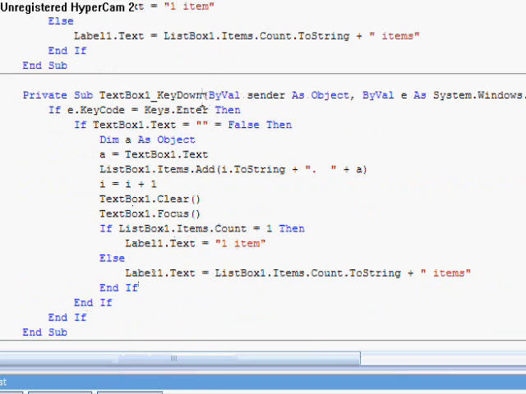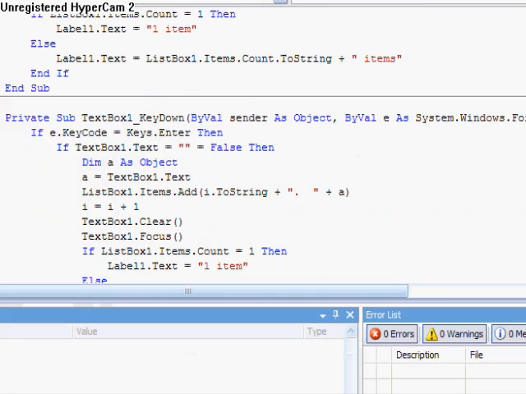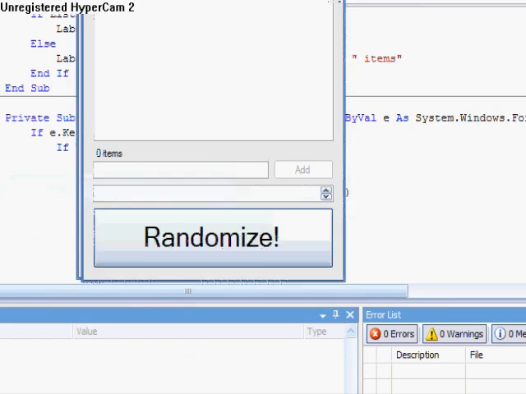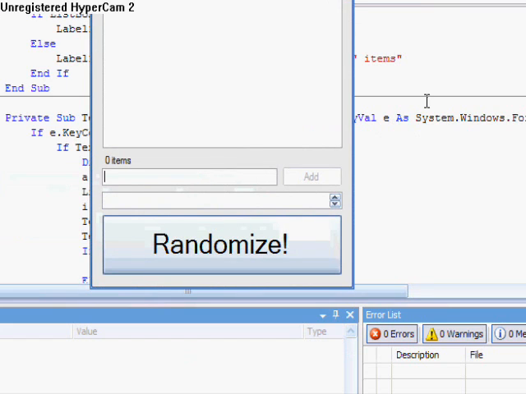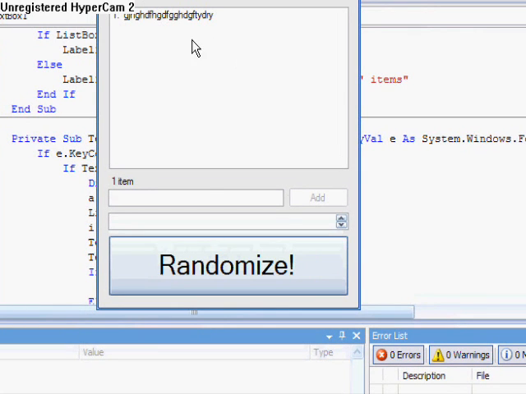And then that'll happen. So let me show you what this does. It's going to be hard for me to actually show you, but when I hit enter now, you'll notice my cursor is not on the add button. Alright, my cursor is right here. I hit enter, and it added it. Let me show that to you again while it's in frame. Alright, cursor's right here, nowhere near the add button. Hit enter, and there you go. So that is what that does.